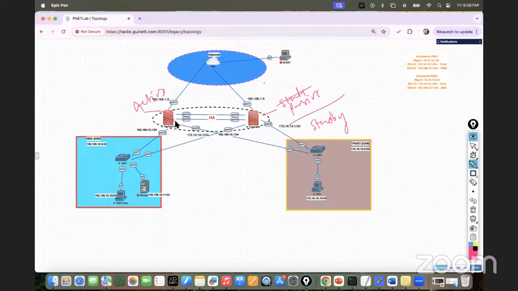If this firewall goes down, then your traffic is going to shift over and this one becomes active. You also have the link monitoring concept. If this link goes down, my firewall is still going to shift here. They use a concept like preemption, but in FortiGate we call it the override rule. You just have to configure override, and based on the override, they are going to change the role. Once my firewall becomes active again, it takes the role of primary, and this one becomes secondary again if you have preemption or override configured. I'll show you how it happens.